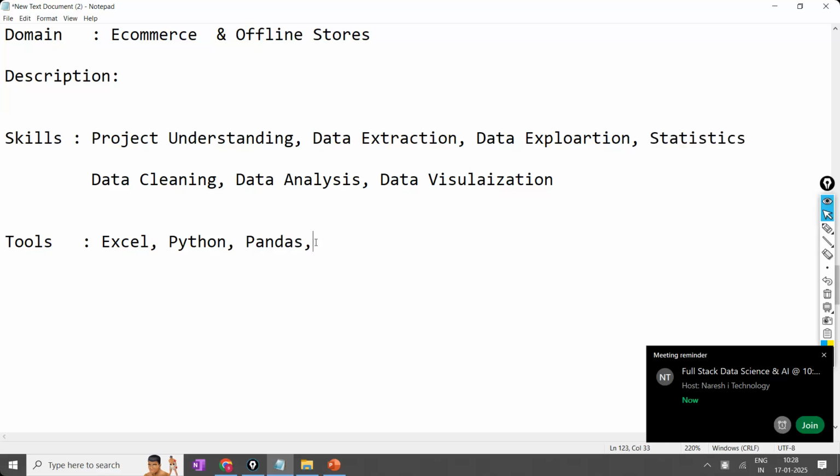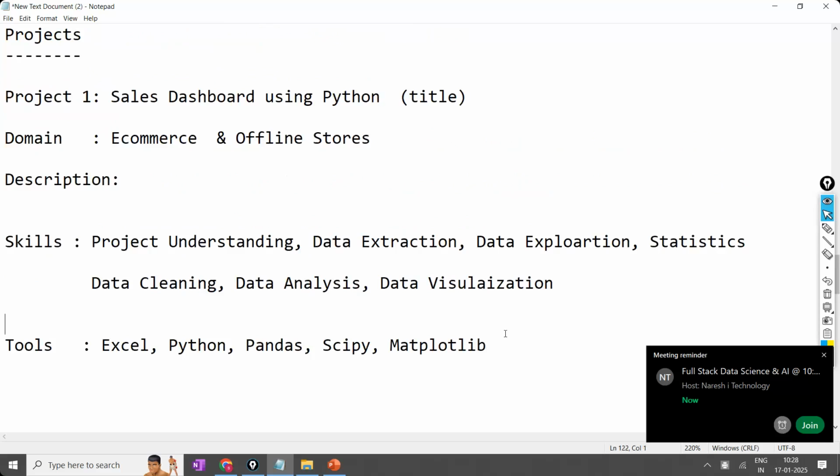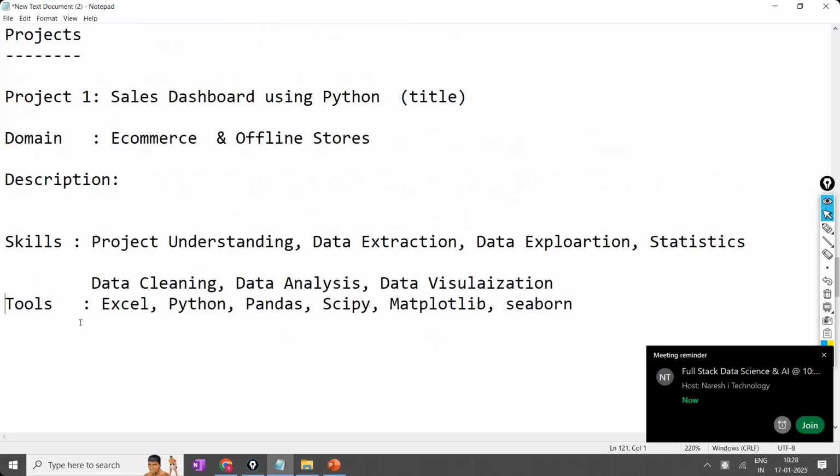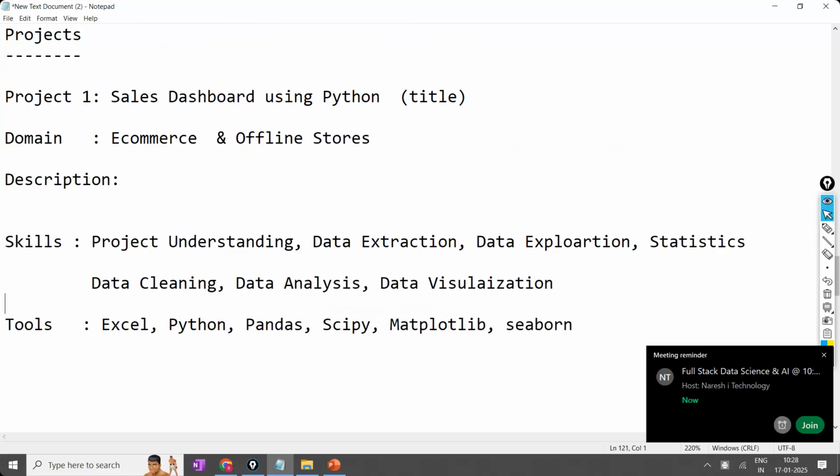Anything other than pandas, like SciPy, write it; if you have not used it, don't write. And finally, for data analysis, pandas, matplotlib and seaborn. So this project is completely using Python, so only Python-related things should be mentioned. Like this, you are going to create project number 1. Similarly, project number 2.